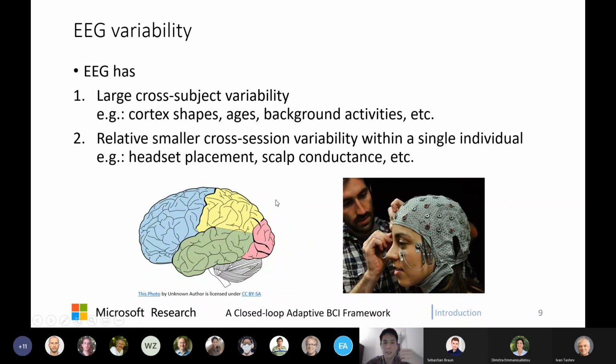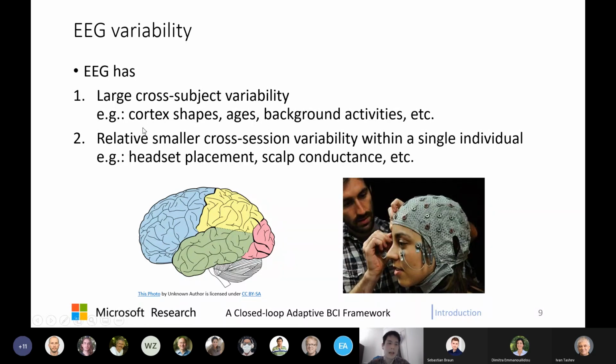So different subjects or different users have very unique patterns in their EEG signals. It could be due to different users having different cortex shapes or scalp shapes, and different users can have different background activities because those things in their minds are very different.